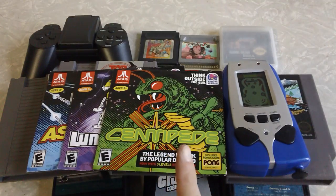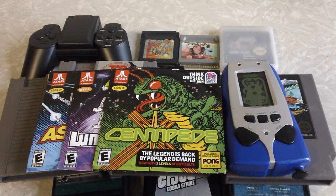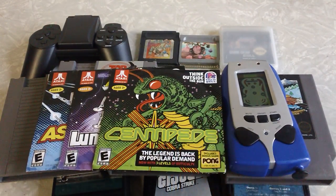Now, Super Breakout was in the set. Now, I cannot, for the life of me, find it, and I am not going to be going on eBay trying to spend a whole bunch of money. So if any of you actually have an extra copy of this unopened, please let me know.